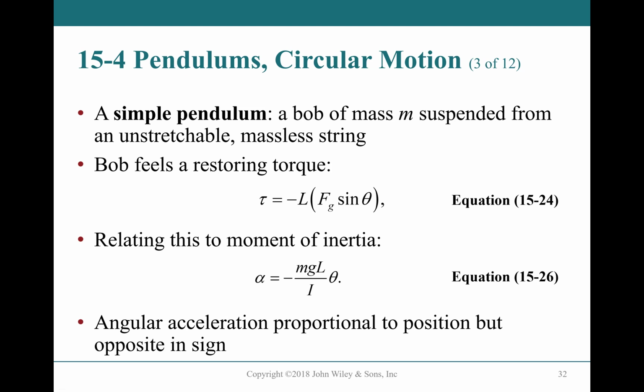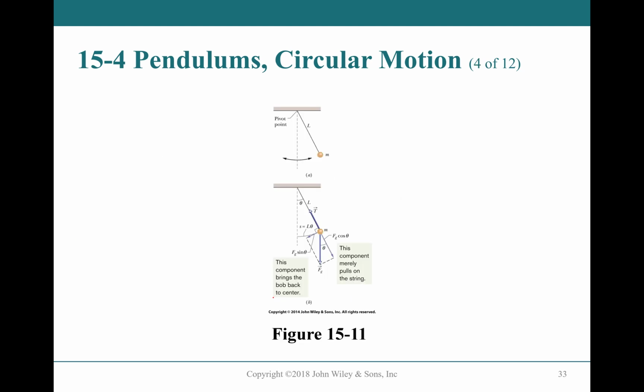So what is this? Think about what we have. This Fg here equals mg, and then negative L, and sine theta for small angle equals theta. And it equals moment of inertia times angular acceleration. So that's why your angular acceleration will be equal to mgL theta over I, basically dividing by I on both sides. So you are going to get your moment of inertia and angular acceleration.